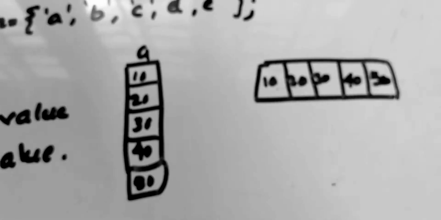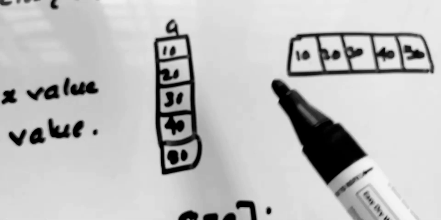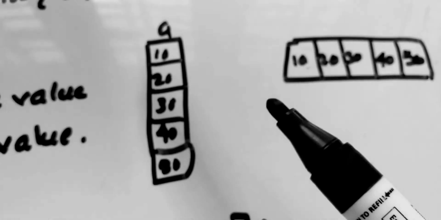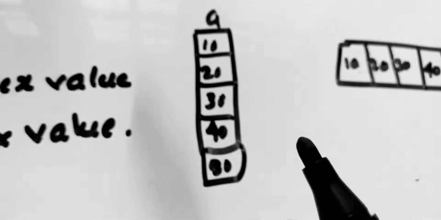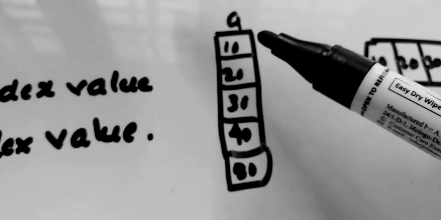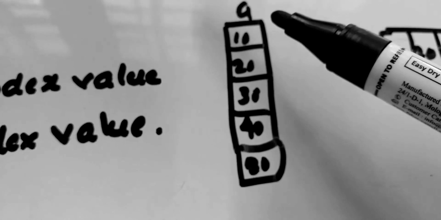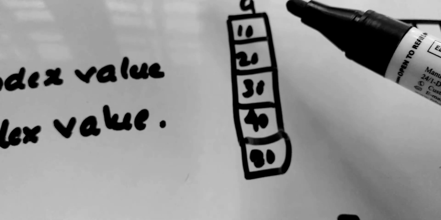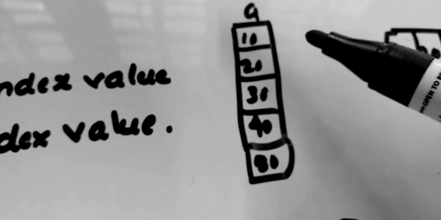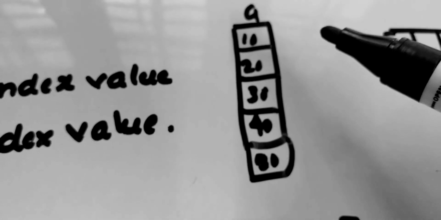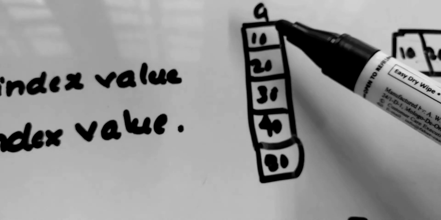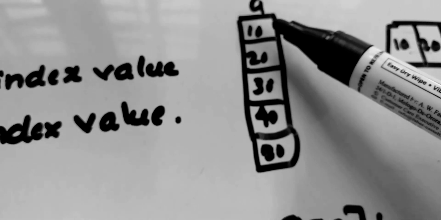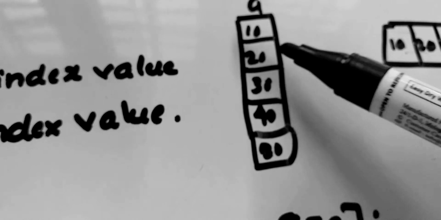Clear? So this is the way of declaring a single dimensional array. Here each element in the array is stored in the form of memory blocks. That is, each element in the array is stored in a separate memory location. All of you know that variables are stored in memory locations. Similarly, in an array, each element can be stored in memory blocks. Here the first element, that is 10, is stored in the first memory location, the second one in the second location, like that.